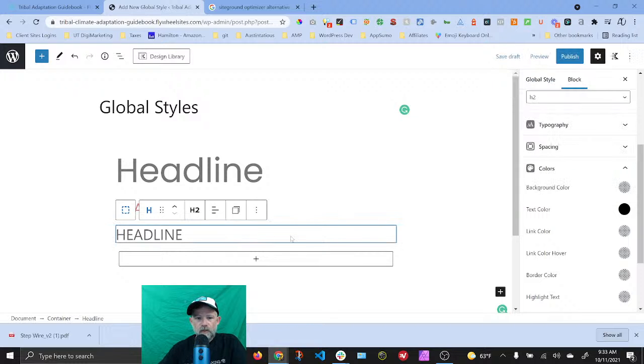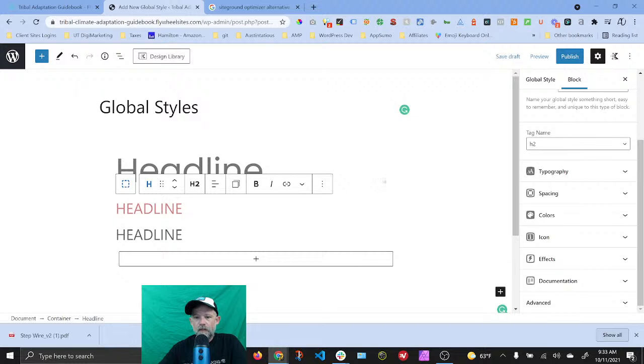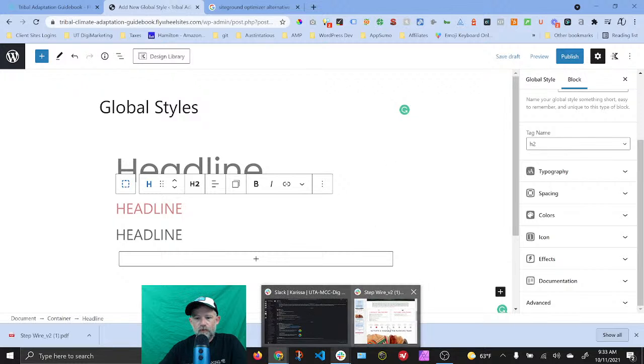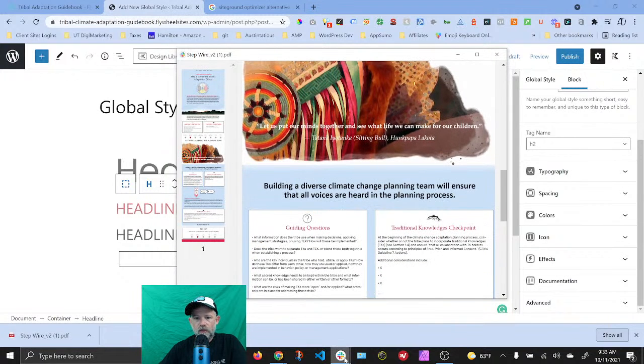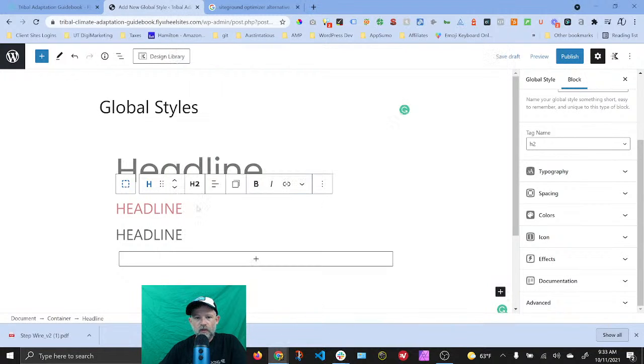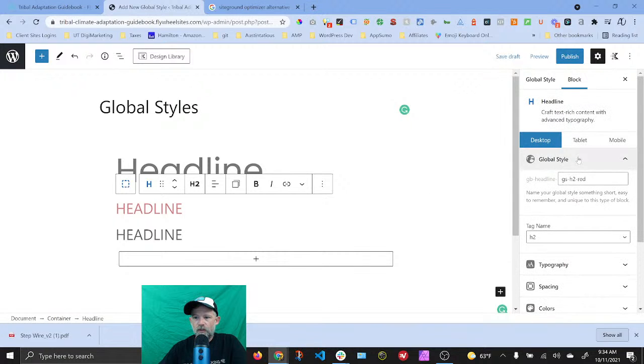And there was one possibility that this could be an H2. So that's red, but not uppercase. So we're going to change this to red uppercase.